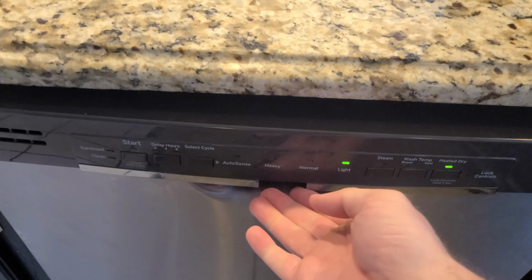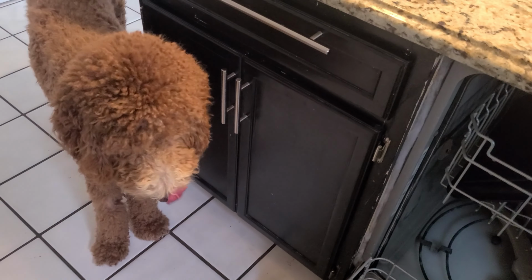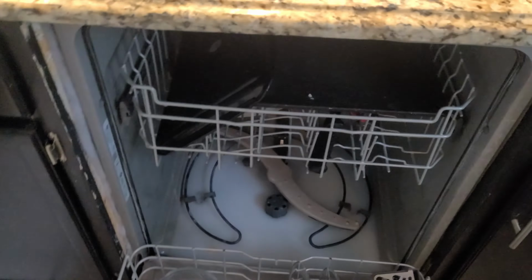So I've got this GE dishwasher. It's about 8 years old, so it's had a good run, but as of late, at the end of the cycle, it's not draining. So when you're taking the dishes out, there's just a bunch of water in the bottom of the dishwasher. What do you think, Dougie? It's not good. Not good at all. So that's obviously not good, so we're going to see what we can do to troubleshoot and fix that.